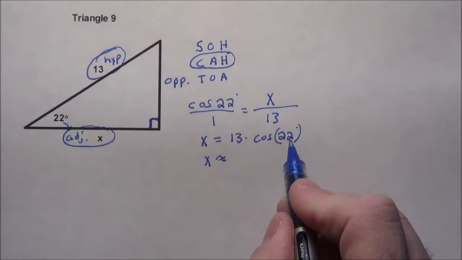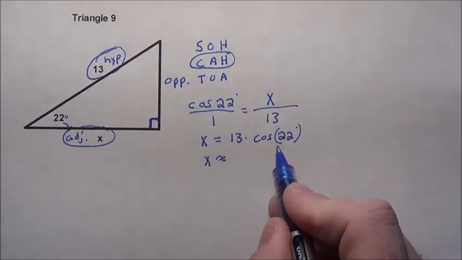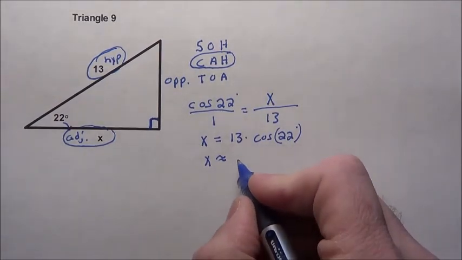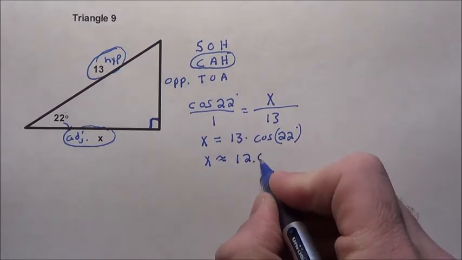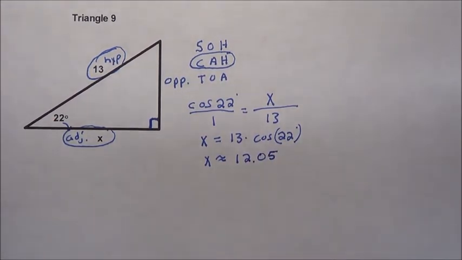If you put it in parentheses, you're never going to have trouble. So we do 13 times cosine of 22. When I did it earlier, I got approximately 12.05 as my measurement.